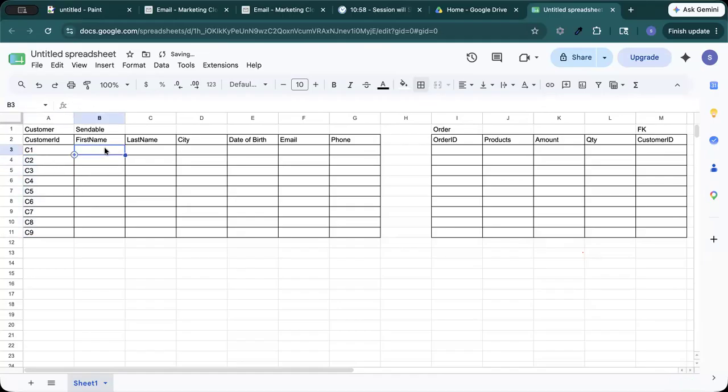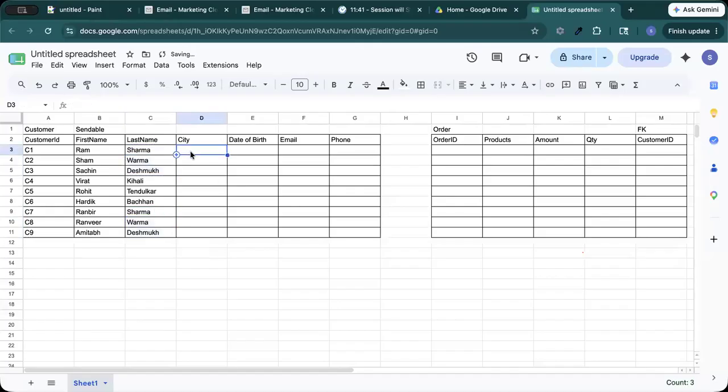Then I will add first names: Ram, Sham, Sachin, Virat, Rohit, Hardik, Ranveer, and Amitabh. Then last names: Sharma, Verma, Deshmukh, Kohli, Tendulkar, Bachchan, and I will repeat some of these.